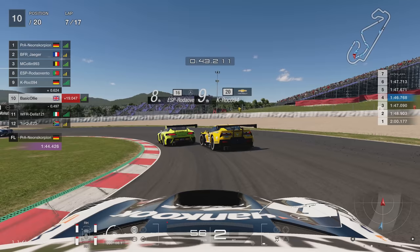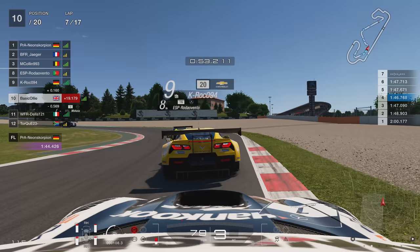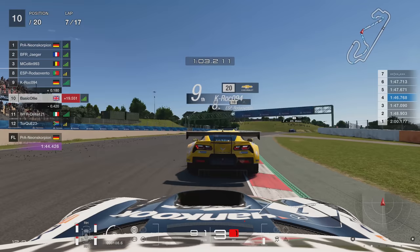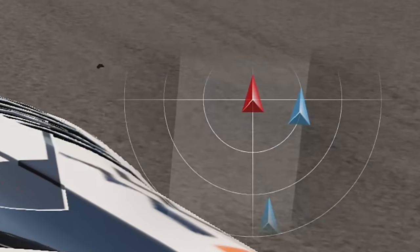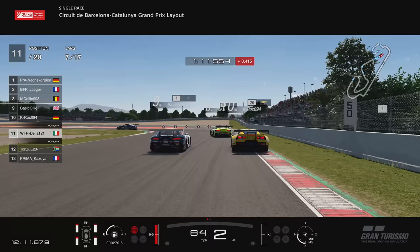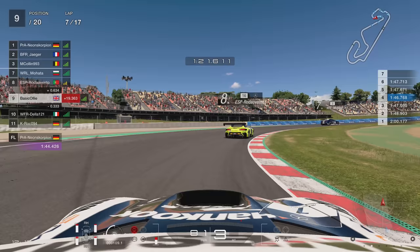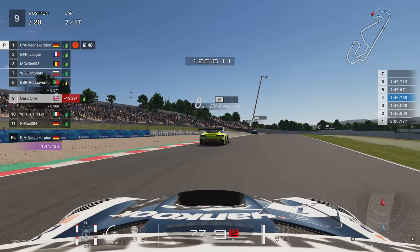Skipping ahead to lap seven — I stuck with this guy for a while. He goes for a move up the inside with a bit of contact, gets the move, and moves up to P8. I want to follow the Merc because he looks pacey and knows what he's doing. I need to dispatch the Corvette — very similar to the AMG but suffers from understeer more when the tyres are worn. I outbrake him on the left-hand side. The Italian is still following us all race, and once again just pushes himself into P10 — side by side but just pushes off the line on the right-hand side.